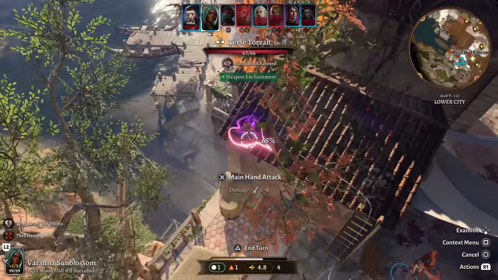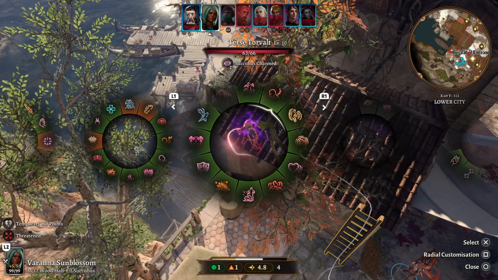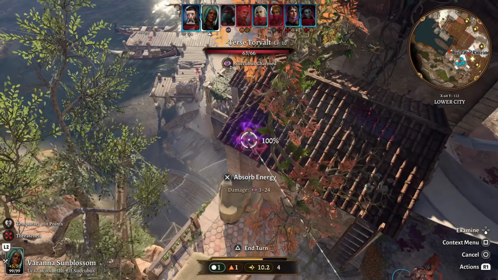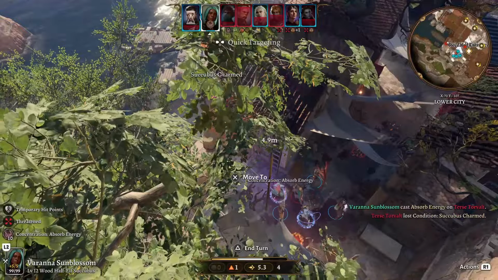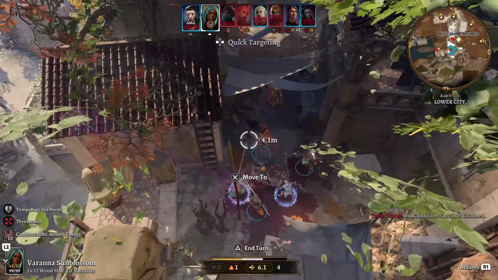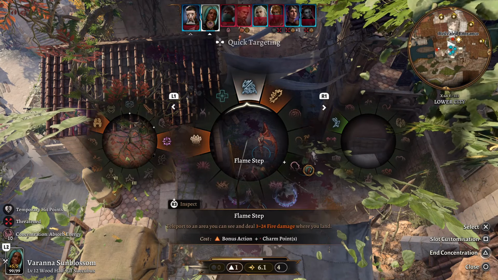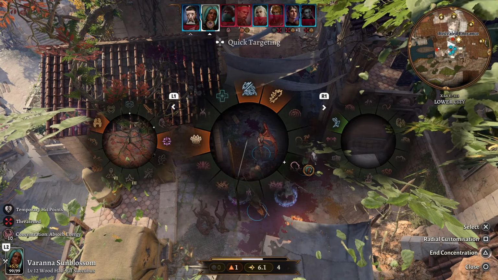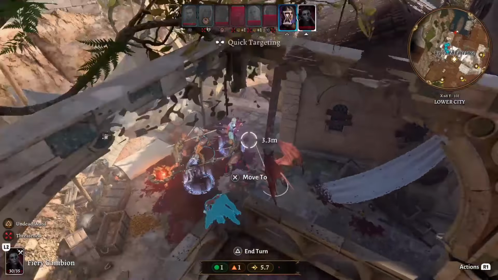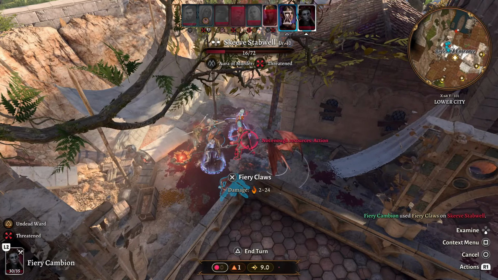Now, with this enemy here, we could compel them to fight for us for 4 turns using all of our points. What we're going to attempt to do though is once again, absorb energy, link ourselves to the enemy here, because we want to keep regenerating our Succubus points. And then with our bonus action, obviously we have other things we could do. We could do True Strike, Flame Step, Charm Creature, but we're trying to restore as many of these points as possible. And with our Fiery Cambion, we're just going to take some Flame Strikes, 18 solid damage.